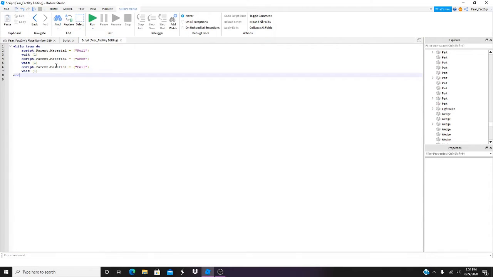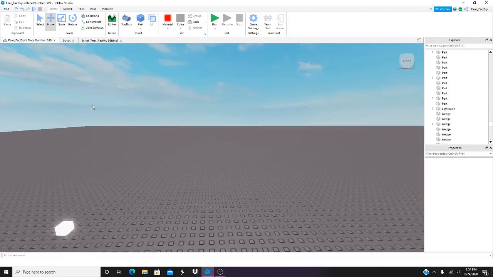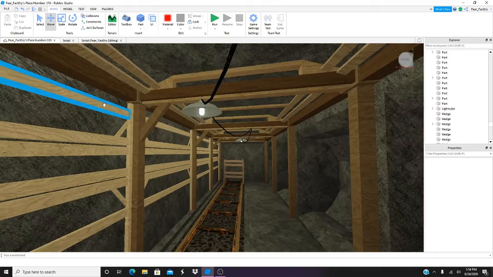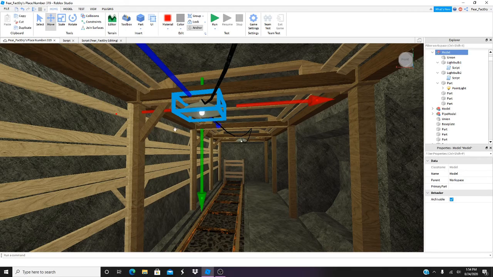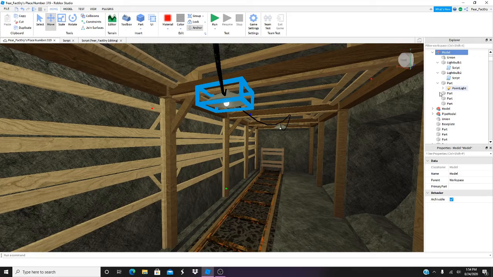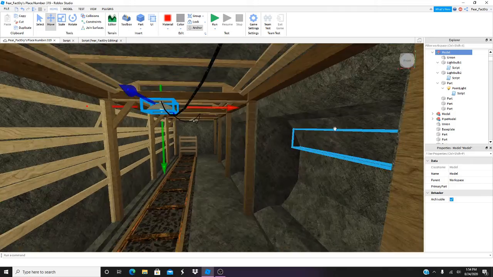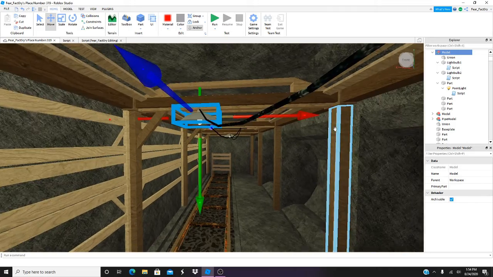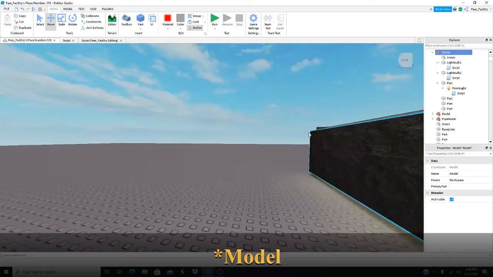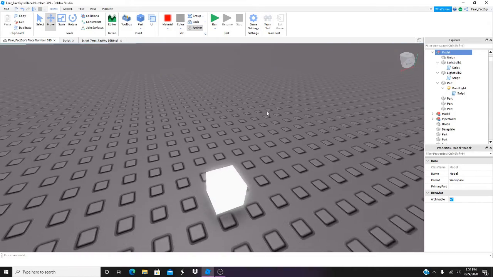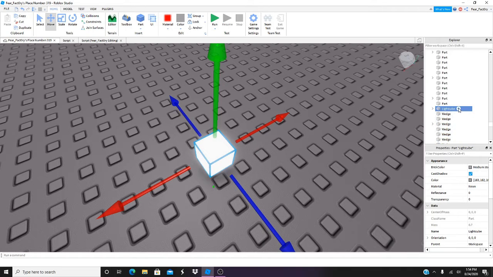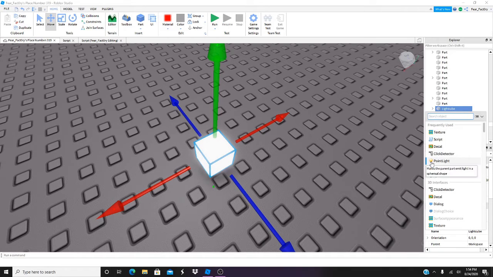All right, so now we want to change the light of this property. So I'm going to go back to the model right here. I had a point light right here, which was completely separate. The point light was a completely different script, but it was still also in the same part, so they could run together, if that makes sense. So they kind of worked together. It's like music, you know? You have the drum set, you have the guitar, you have the bass, and they all work together. It's kind of like that.